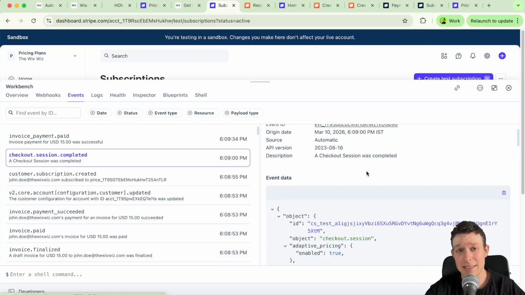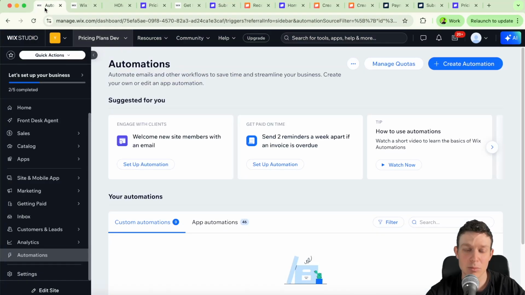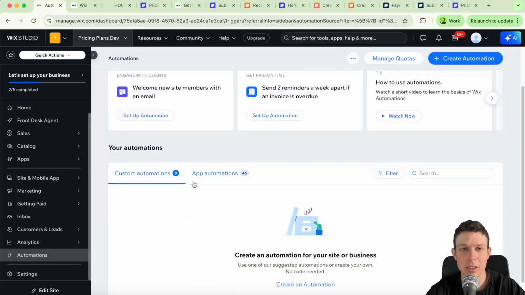So now that we put that aside, I mentioned that also because what I'm going to show you now is how to handle the webhooks using Wix automations. If we go over here to our dashboard, you have a section here for automations. This is one way to do webhooks in Wix. There's another way, which would be to use HTTP functions, which is slightly more complex, and that's why I'm choosing to use the automations.